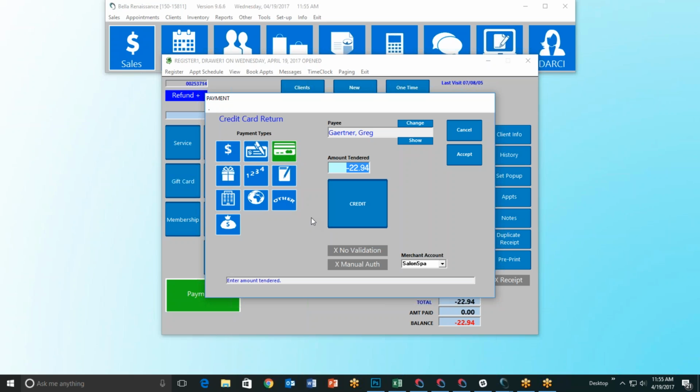If it was a credit card, then you want to make sure, if you are processing directly through our software, that you are going to be putting it back onto that credit card, hopefully the card that they used the last time they were there. If you are not processing credit cards directly through the software, you're still going to keep track of it, but it's going to look like this.